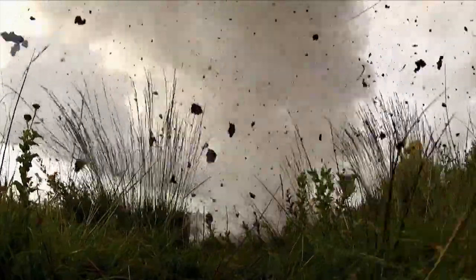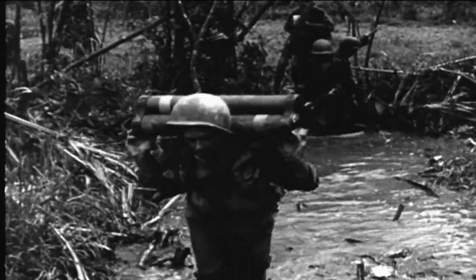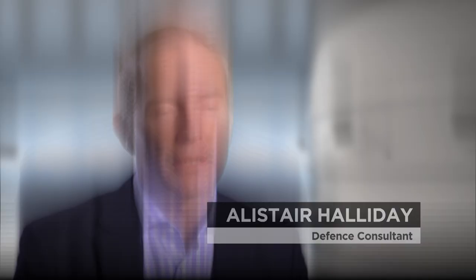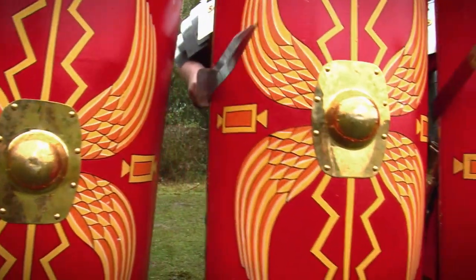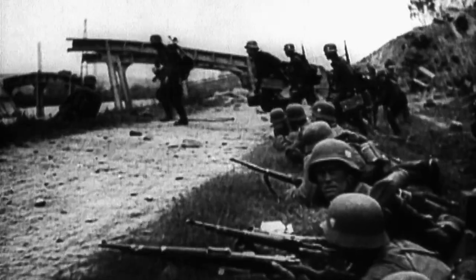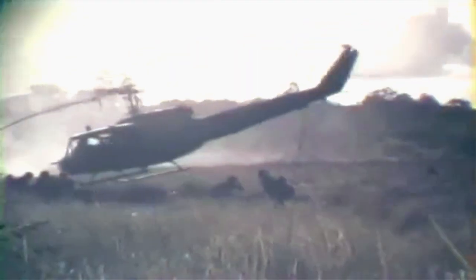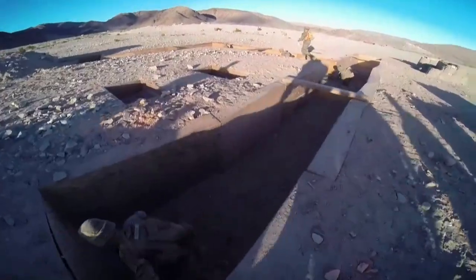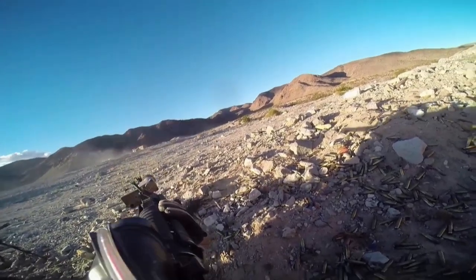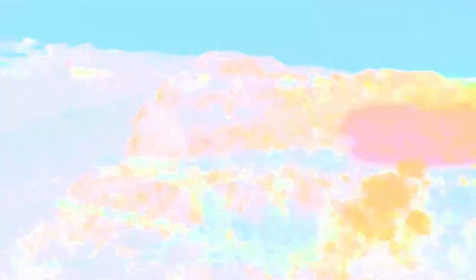Throughout the centuries, an army's success has depended on the quality of the kit they use as much as the tactics deployed in the heat of battle. One of the key things every soldier, every infantryman, wants is to be able to carry all his kit with him — and the lighter and more functional it can be, the more it enhances his capability on the battlefield. From the Romans of antiquity to modern military forces today, mobility and flexibility are key. That's the definition of multi-purpose: the Swiss Army knife.